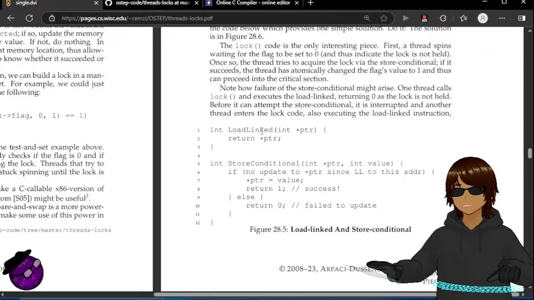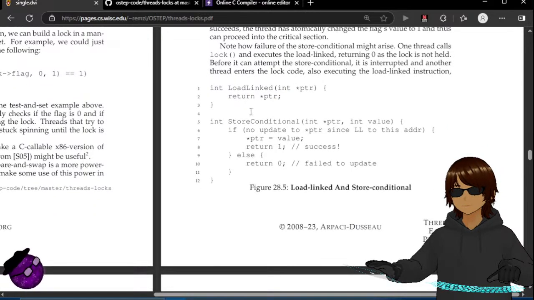So load-linked just returns that pointer. What does this even do? If no update to pointer has been sent to this address, the store-conditional updates the value and returns 1, else it returns 0.